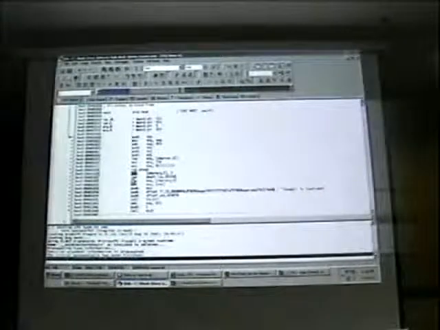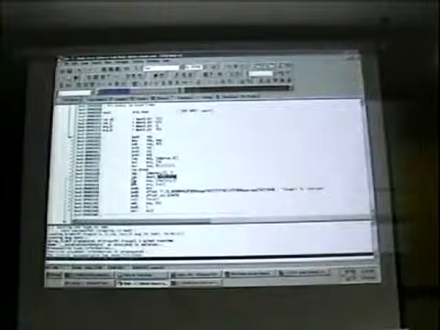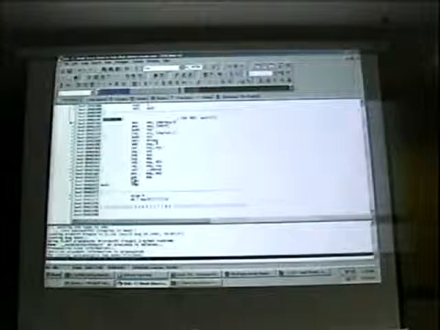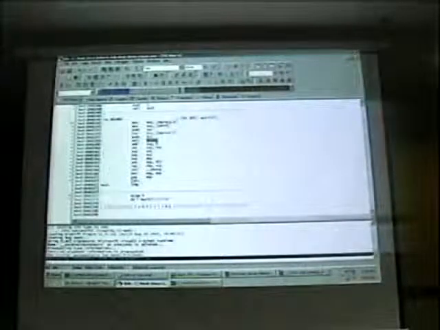These two commands are very useful to know. This is a comparison, and this is a jump if greater than or equal, and it goes to some memory location. So we're going to go there, and as we go through here, luckily IDA loaded the debugging symbols for this program, and we see we have a strcpy, which is in our program, bang, right there. We know for a fact that this is vulnerable.